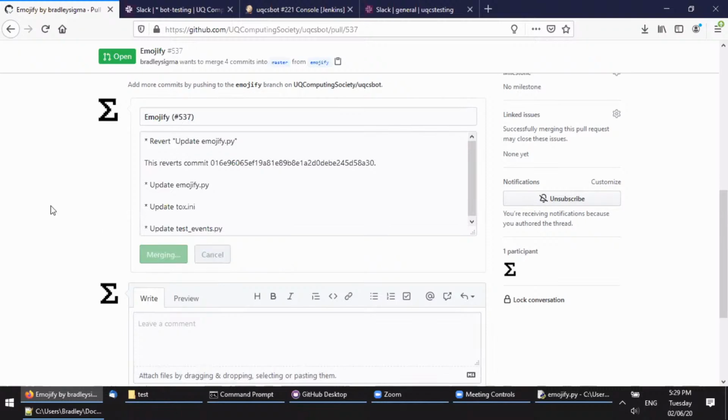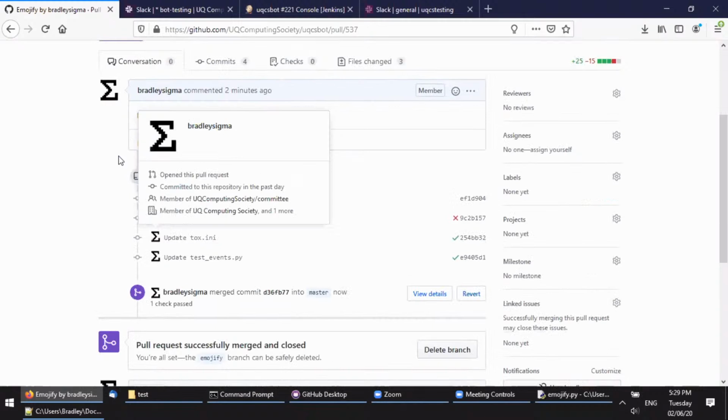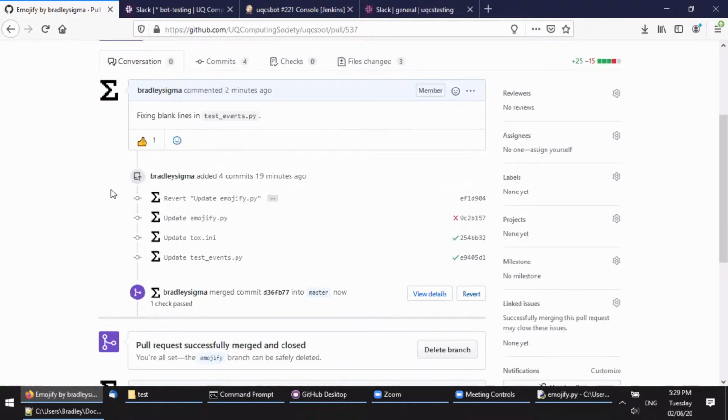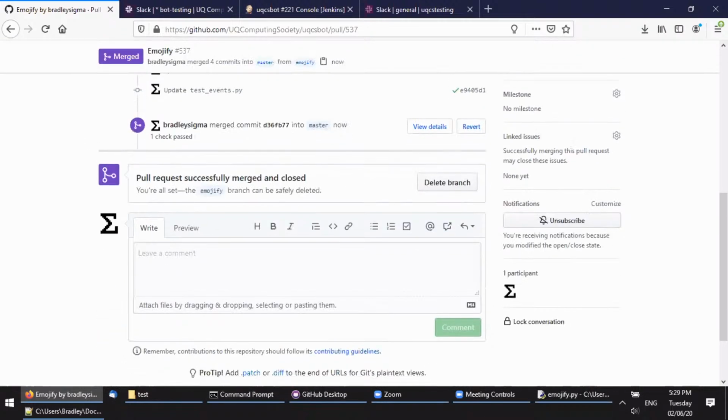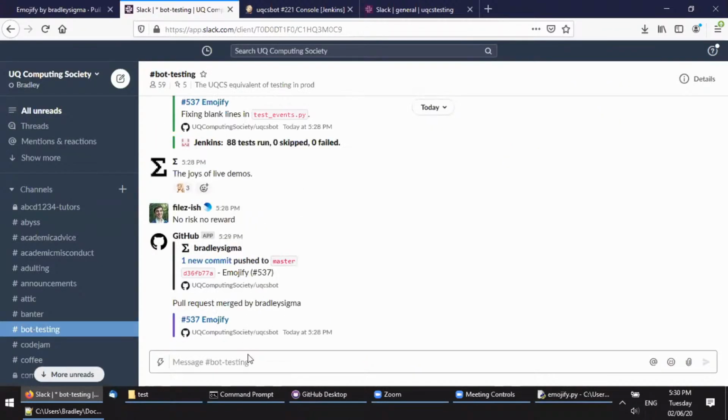Huzzah! And once again, I'm going to squash and merge this because I'm cheating. I'm going to squash and merge my own one. And once again, it gets posted to bot testing.